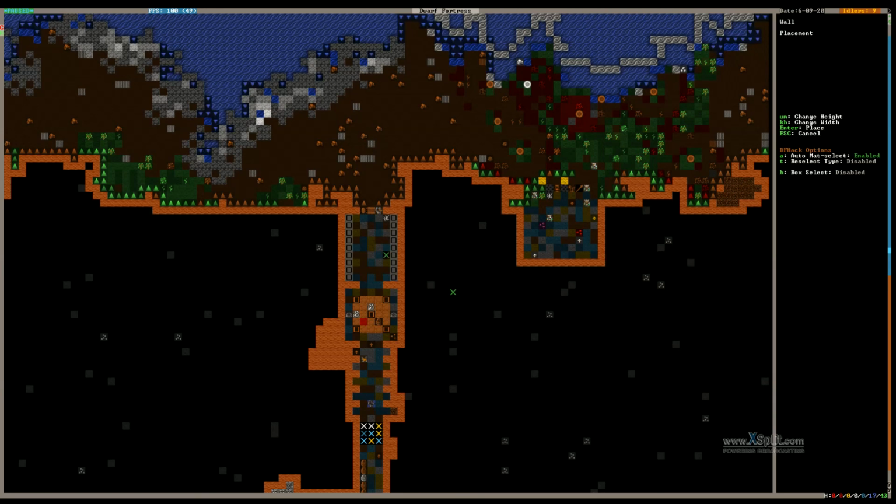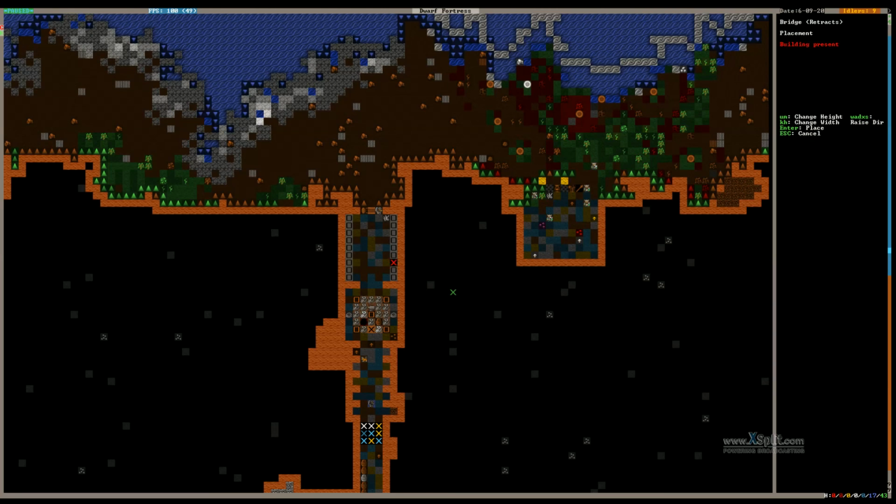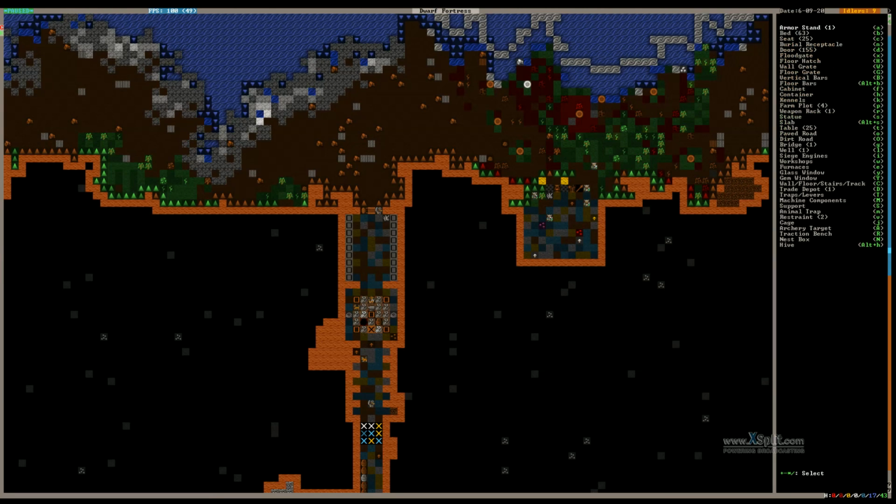I don't think we're going to put the statues in here. I think we're just going to carve fortifications all the way down. I think it's the way I want to go with that. And then let's make a bridge right here. It's like the inner bridge.